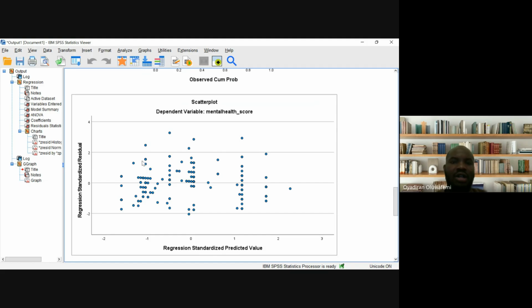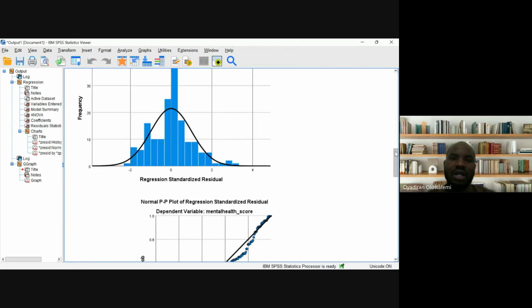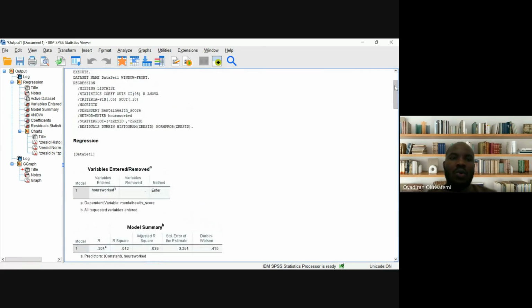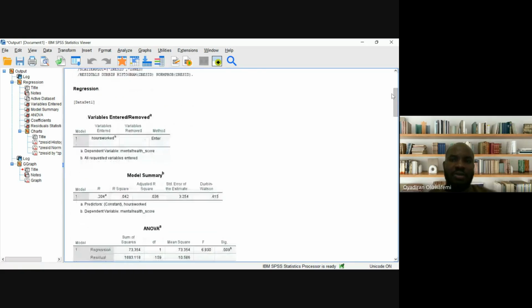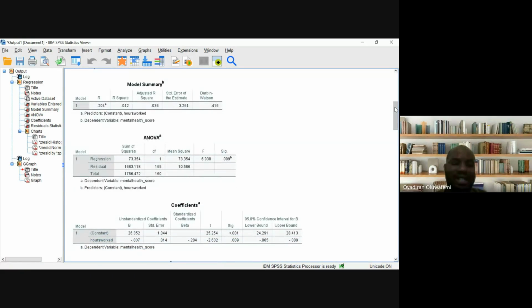But if the variables are scattered all over the shop with no clear pattern, then yes, you can use your linear regression.